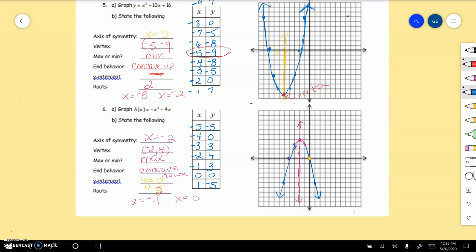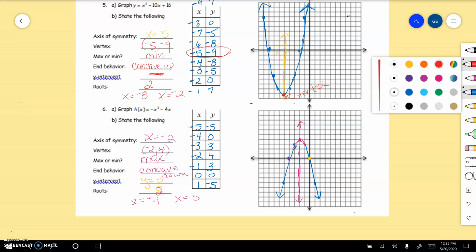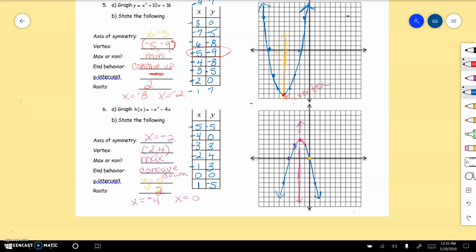Okay, so here are your answers. See how you did. Axis of symmetry is x equals -5. And the vertex is (-5, -9) with parentheses around it. Make sure you write it as a point. I just want to point out to you that the vertex is kind of in the middle here. You see how it goes -9, -8, -5, 0, but this way it goes -8, -5, 0. Oh, there's a 7 up there and there's a 7 down here. That's what makes it symmetrical.